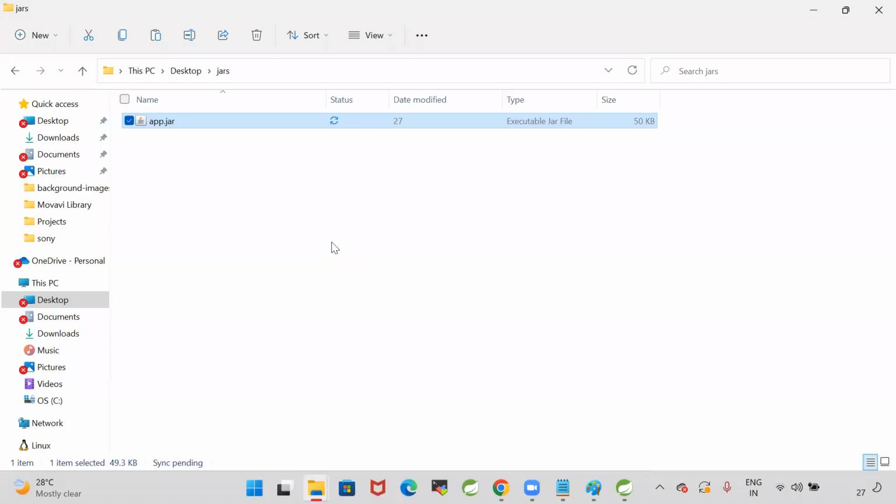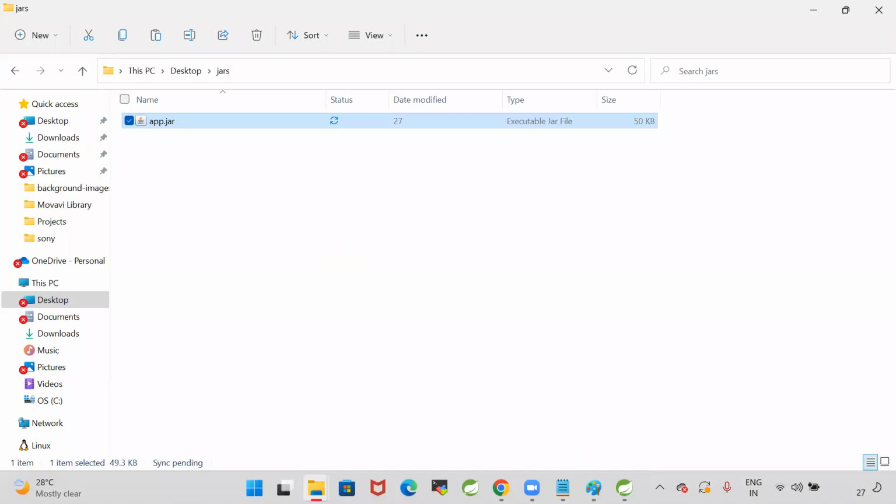Right click on the project, export as a jar file. We have given the destination. We have given the name. Then the project is exported as a jar file. Suppose if it is a web application, we will export it as a WAR file. Jar will be used for standalone applications. WAR will be used for web applications.